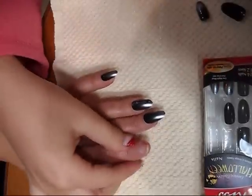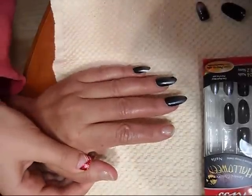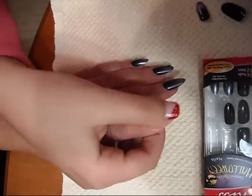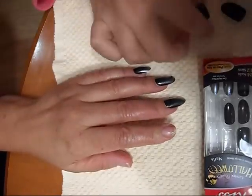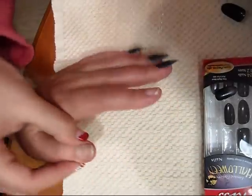But I'm going to be demonstrating on my mom's hand. She's my model today. Say hello. Hello. On how to apply these fake nails. It's quick and easy.